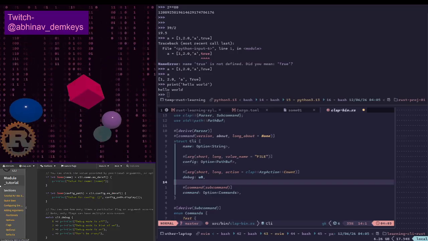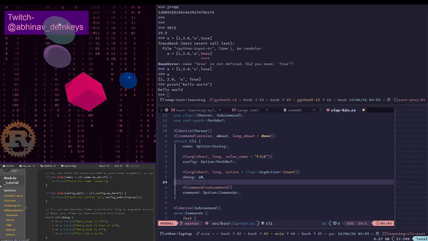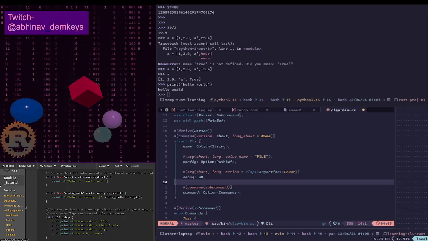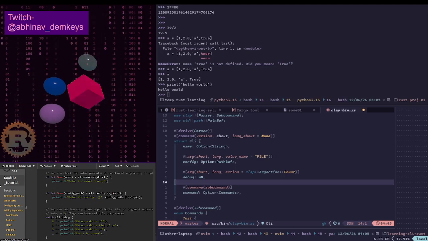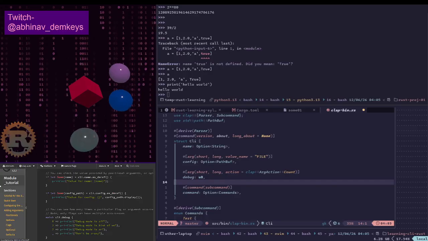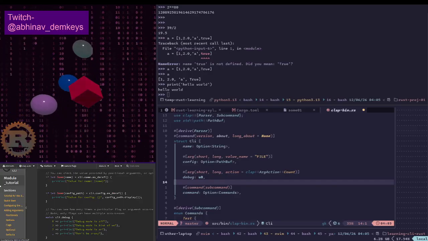I understand that it's not allowed because it would leave a quote unquote hole in the struct, but I'm trying to understand how that whole thing works.